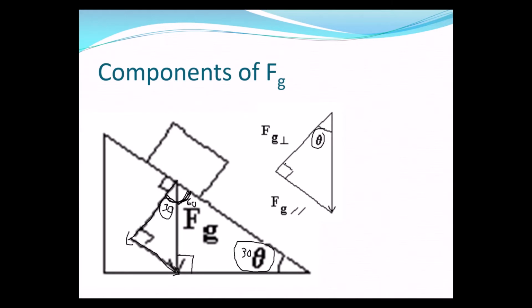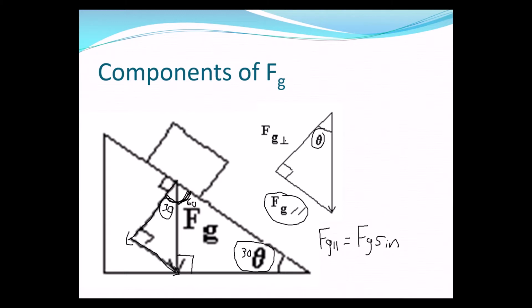So instead of breaking that down every single time, what we want to find is these FG lines here. FG line, FG sine. Line, sine, line, sine. The lines refer to the parallel component, and when we show that on our free body diagram, the next question will make more sense.